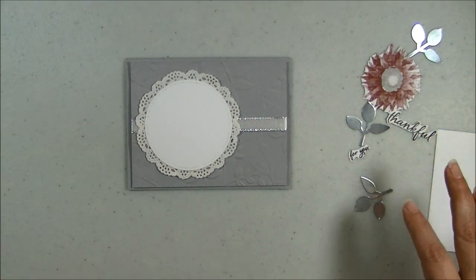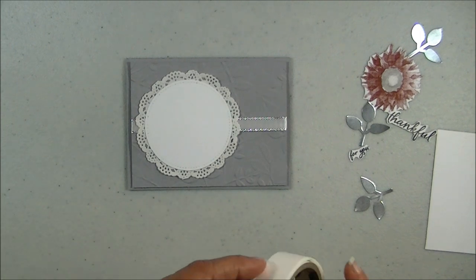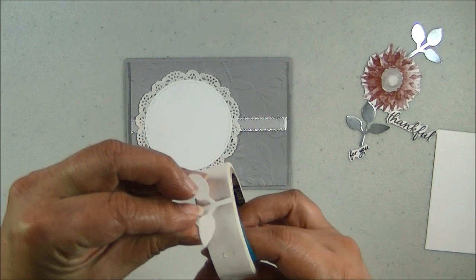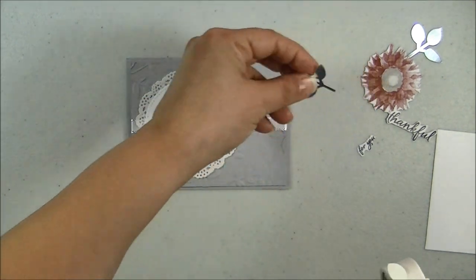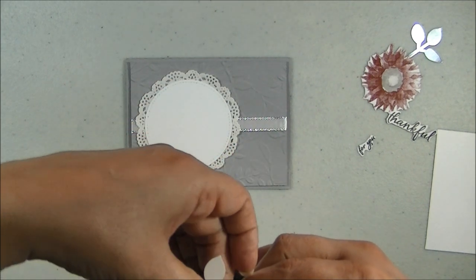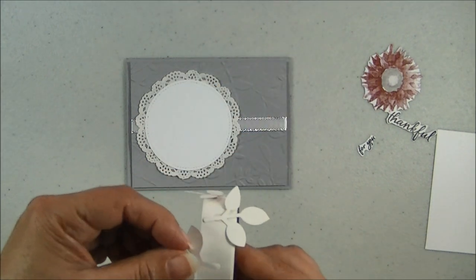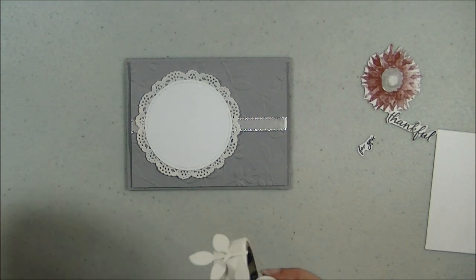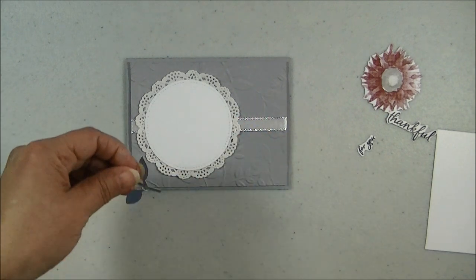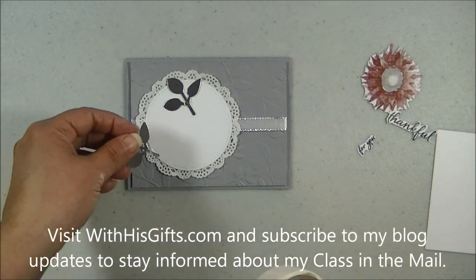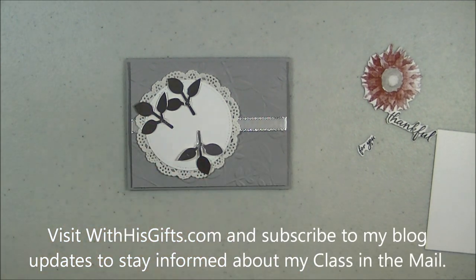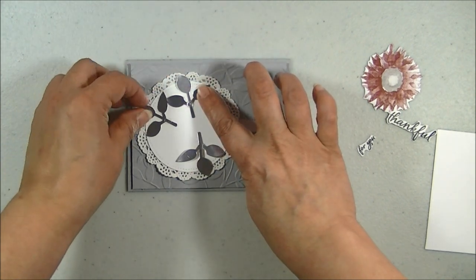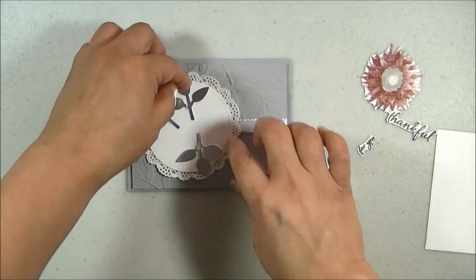So the next thing that we want to do is grab our Glue Dots and our silver foil leaves. And I am going to put a glue dot right where the three meet. Right there. And just as an FYI, my most recent class in the mail was using this bundle. And this is actually one of the designs. We used some different colors in my class. But yeah, other than that. This is what you get when you pre-order my classes. So I thought I would share that with you. So anyways, back to the card. I am going to place these kind of, sort of, right where I want them. Right there. Like so.